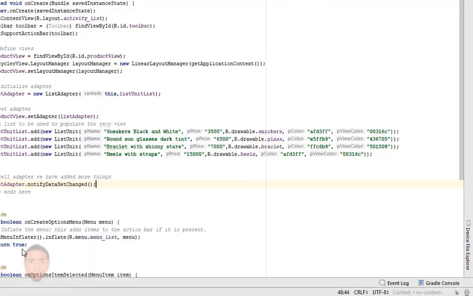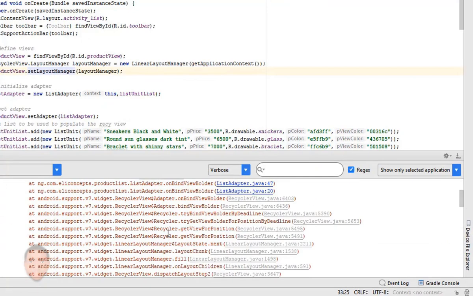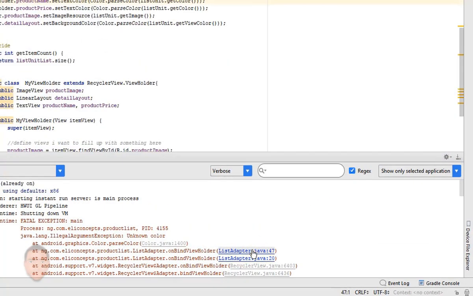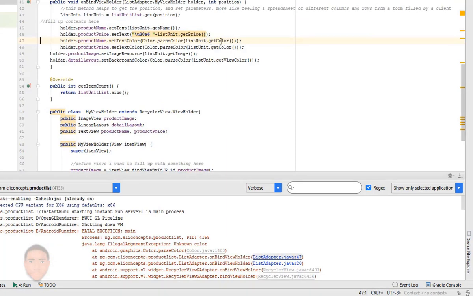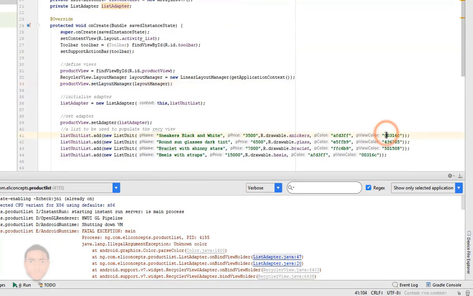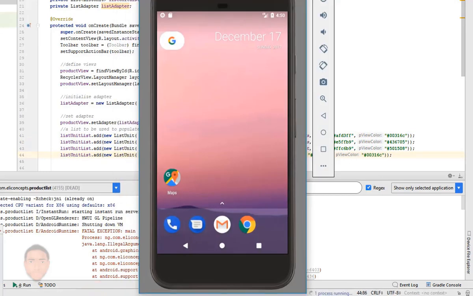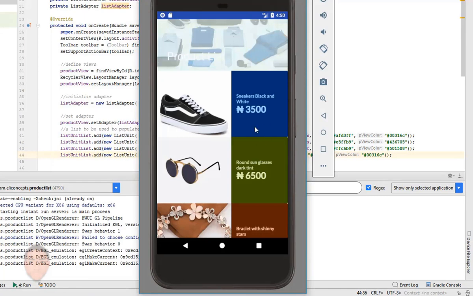Now it's crashed. Oh well, normally happens. So I could see my color. There must be something wrong with my color. Okay, the hash, the ampersand, whatever it's called, I missed that. So I'm going to put that back and test it again and see what happens.